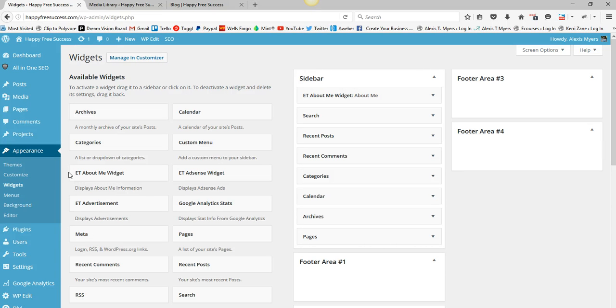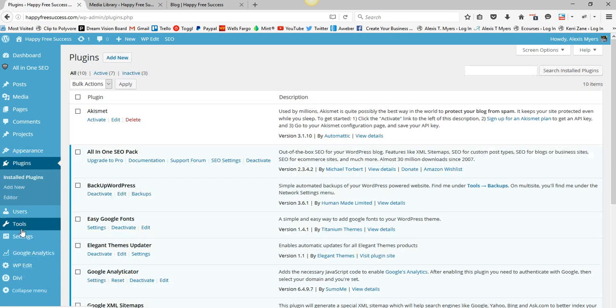Now let's move on to plugins. So again, from the main menu on the left-hand side of your WordPress dashboard, you're going to select plugins. And this is going to take you to all of your installed plugins. Plugins add additional functionality to your site way beyond just the sidebar and the footer. They add functionality that can be seen on your site by visitors, or functionality on the back end that helps your site that no one else sees but you.